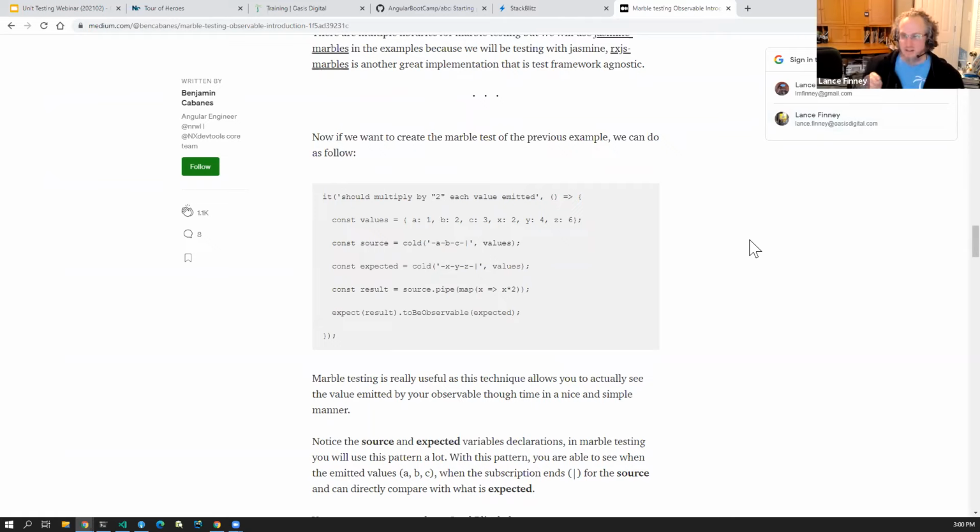It's very powerful, and there are some things that I have only been able to test that way. But overall, it's more complicated, and I find them harder to read. So usually, I will try to find a way to subscribe to my observable and assert the values that come out of it. If it's a single shot observable, in my test, I might convert it to a promise and then do an async await on that to assert what is in the value that comes out of it. But there are some situations where if you're testing multiple values that are coming through, or if you're testing a stream that has a filter on it, and you want to make sure that nothing ever actually gets emitted from it, things like that, I've only really ever been able to test it with marbles.